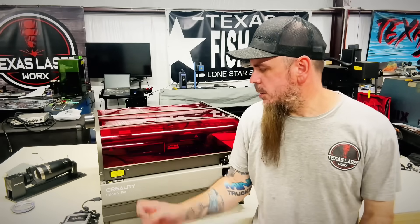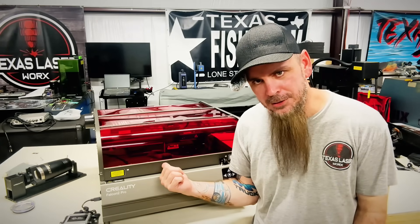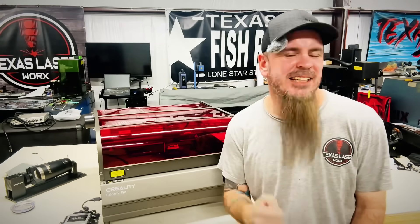I'm able to get finer detail with this compared to my CO2. It's faster on the CO2, but it's a 135-watt CO2 and it's not doing the detail I can get with this diode, which makes patches that much better. I'm able to fine-tune this exactly how I need — say if I'm doing some tri-color acrylic where I just need to barely burn off the first layer and barely burn off the second layer to get that three-color design. This is real easy to program to do that. And I know from one day to the next it's going to be exactly the same, where my CO2 can be a little finicky on the same settings due to higher humidity or something.